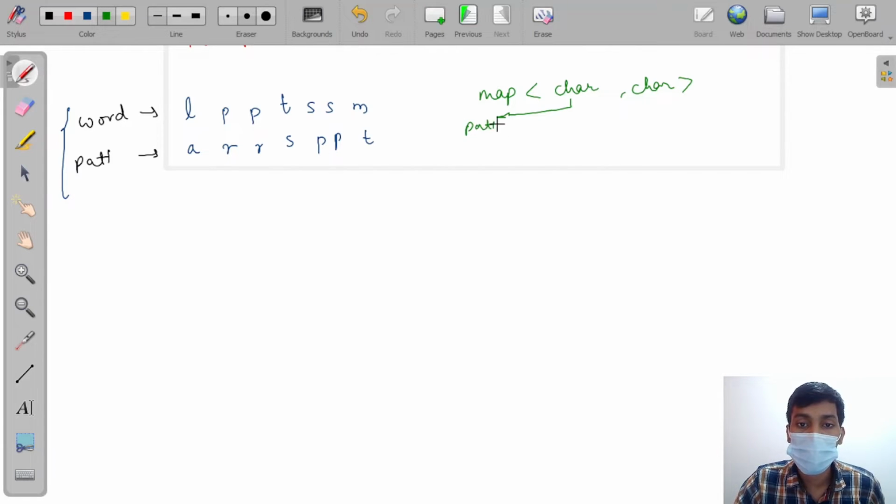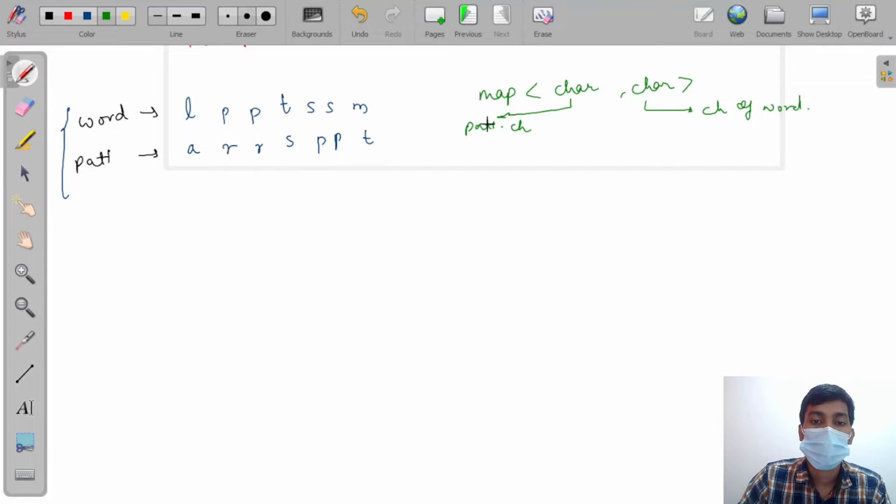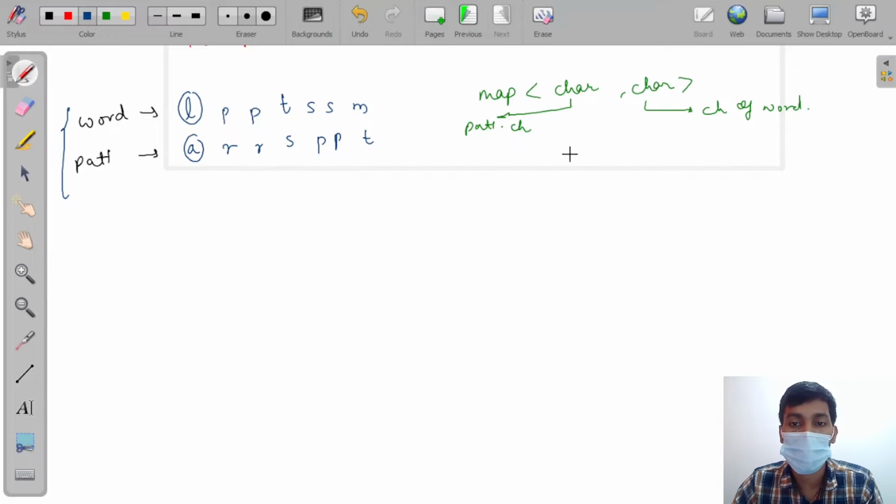Of pattern, right? That is okay, pattern character is going to be stored as key, and this is going to be value, and that is going to be character of word, right? So here is how we are going to start mapping. We are going to pick this word and this word, and we are going to start mapping here.